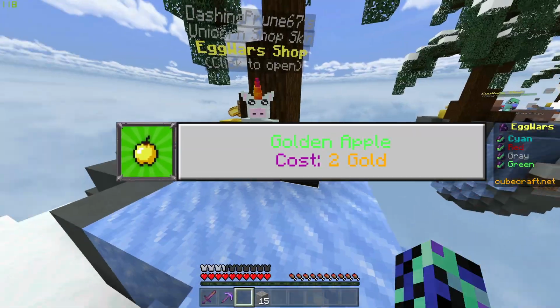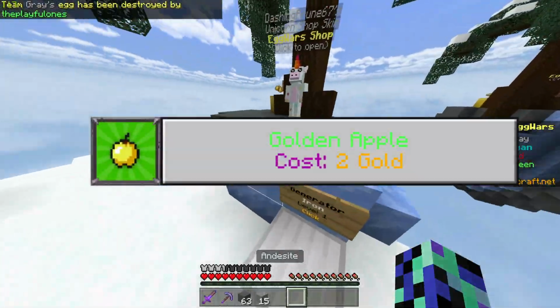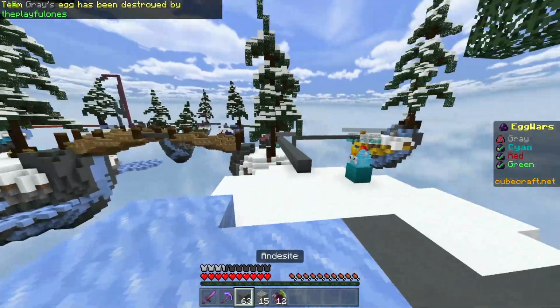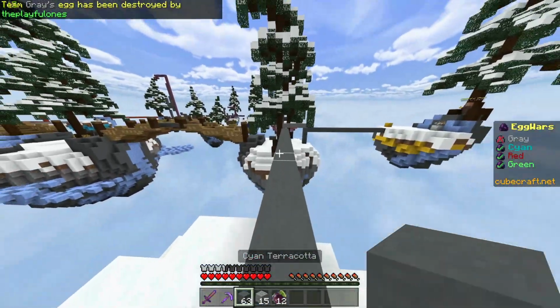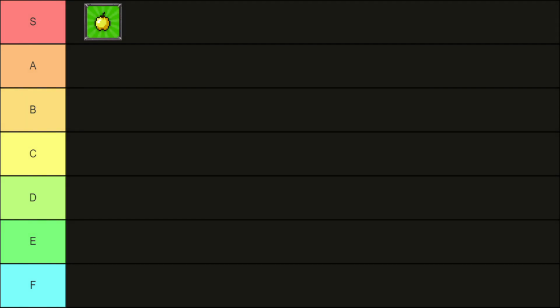Golden apples. Golden apples are essential in lots of situations. For only 2 gold, they can mean the difference between life or death. I cannot tell you how many times golden apples have saved me. So yeah, golden apples, as you may have guessed, are definitely getting a well-deserved S.